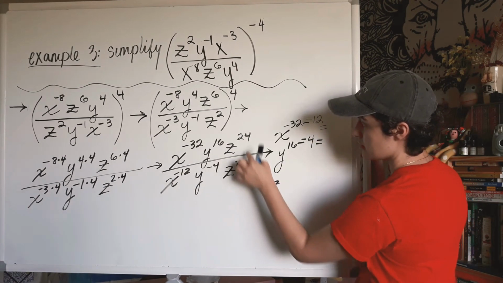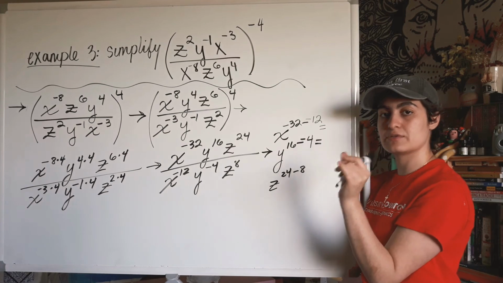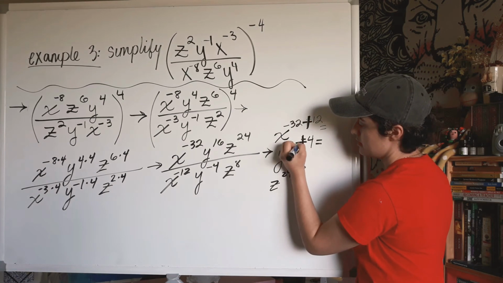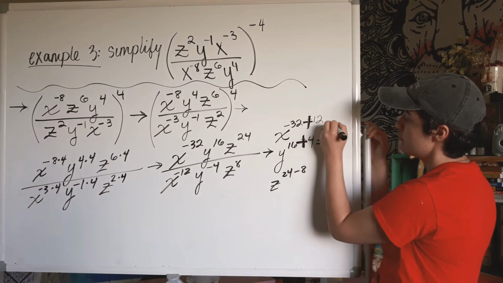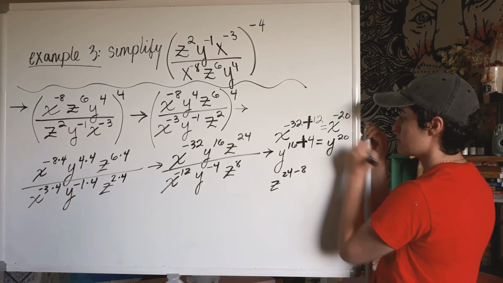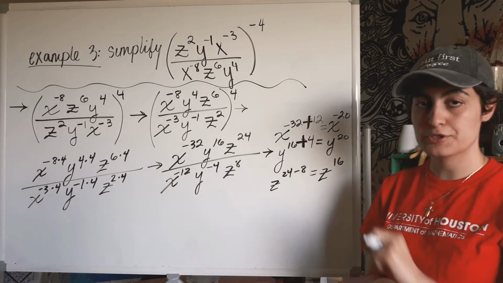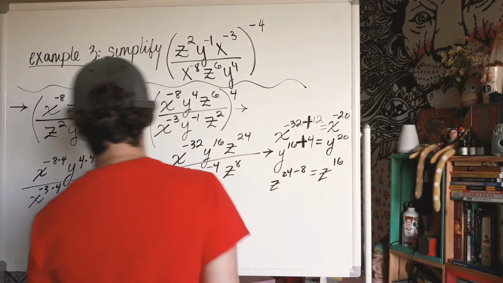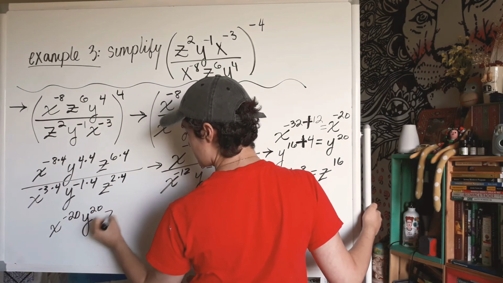And then z, 24 minus 8. Notice there are a couple in here where you have two negatives sitting right next to each other. This is where it becomes one fat positive. So negative 32 plus 12 is x to the negative 20. Y, 16 plus 4, is y to the positive 20. And z is 24 minus 8, z to the 16. I'm just going to put them right next to each other, which I can do now because when you subtract, you eliminate that fraction. So that is x negative 20, y positive 20, and then z 16.